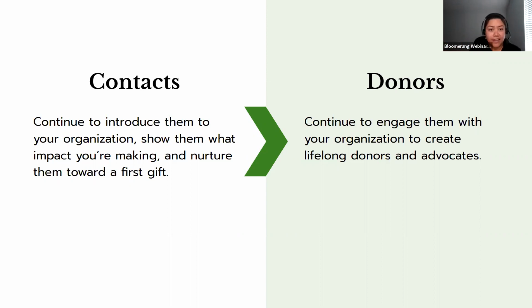Depending on where these contacts or donors are in the relationship, your goals are going to be different. Now, if this person is a contact who hasn't given yet, your goal with them is to continue to introduce them to your organization, show them what impact you're making and what impact they could be making, and nurture them toward a first gift.